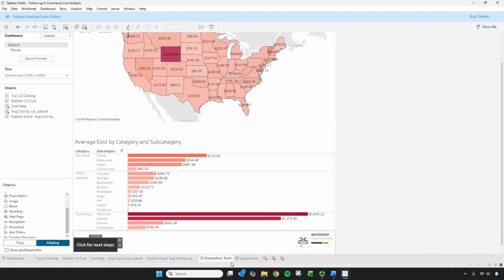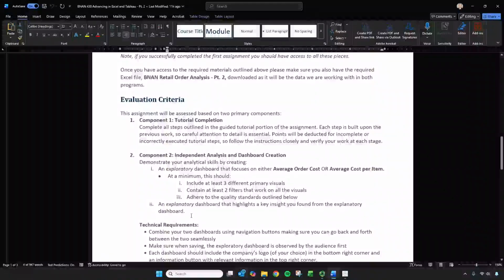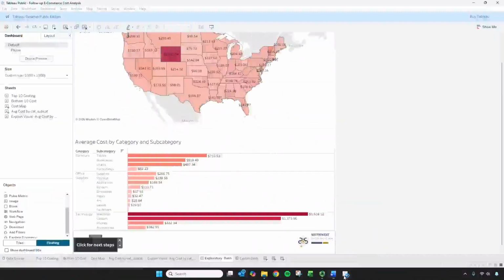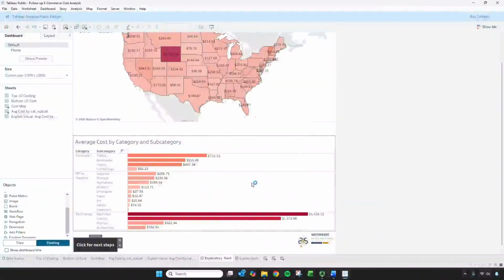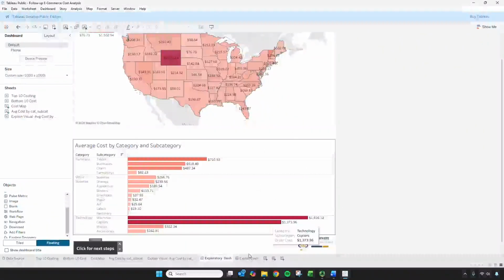All right, so now it's up to you how you want to kind of, now again, you don't need this visual at all. You need 3 visuals, so go back to the assignment, see the various things that I asked for, right? You have a lot of the technical pieces. You've done the tutorial. You don't have to use any of these visuals if you don't want, but you can, just make them maybe look a little bit, obviously, nicer. You're going to have to add at least one more.